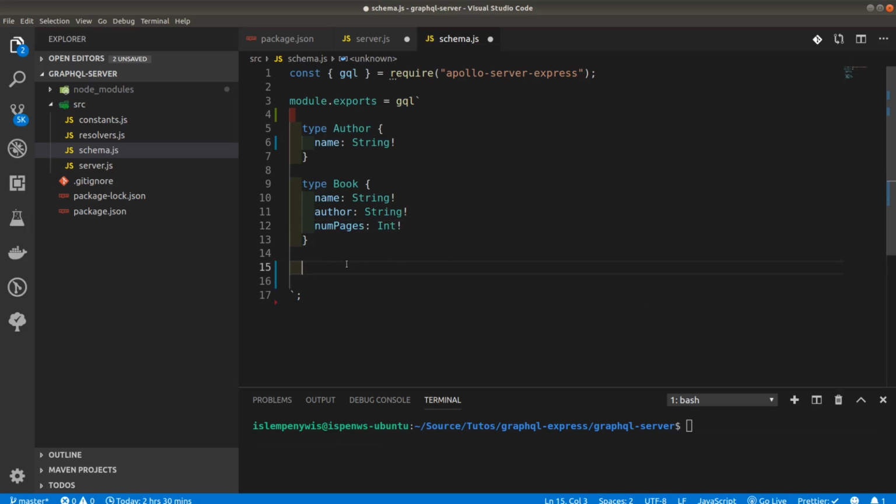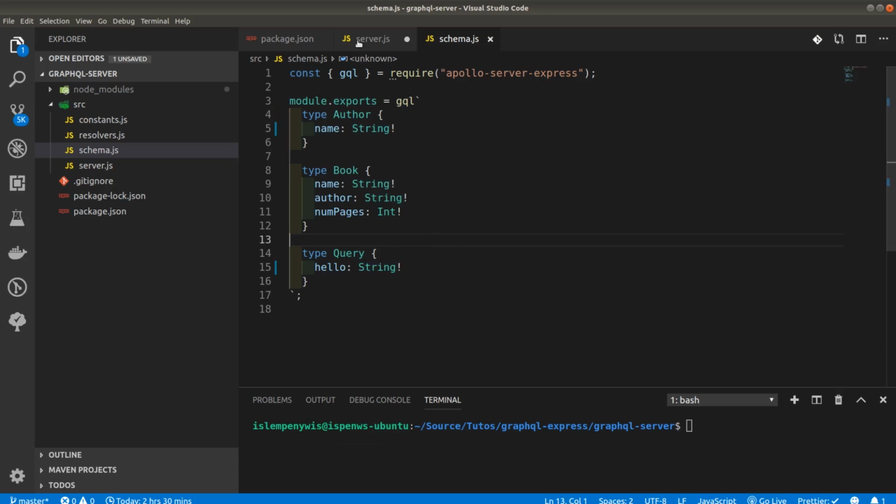And the last, most important thing you need to define as a type is the query type. This query type is the main entry point for your GraphQL API. Whatever you put in here is going to be the endpoint for your application, so the client is going to be able to send queries to that specific endpoint. For example, you can put hello, and hello is simply going to return a string. We can also put books or other things, but for now we're just going to use hello, returning a string.